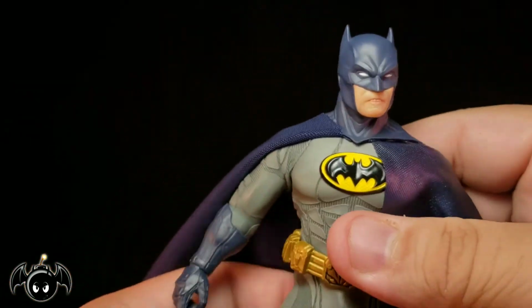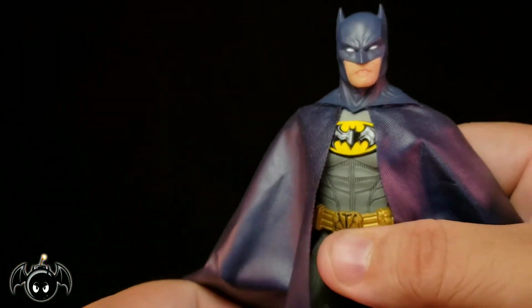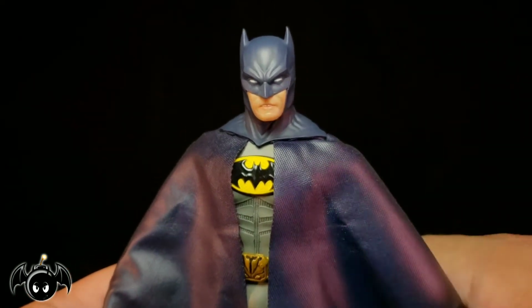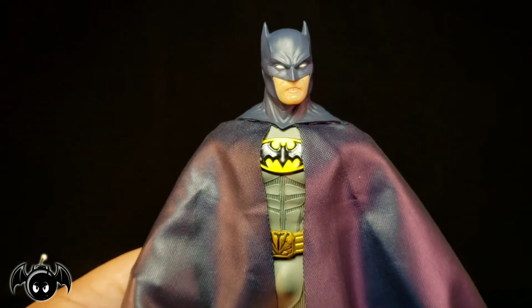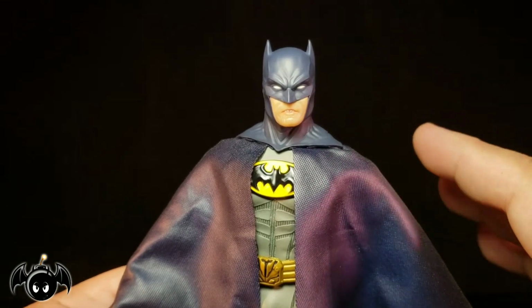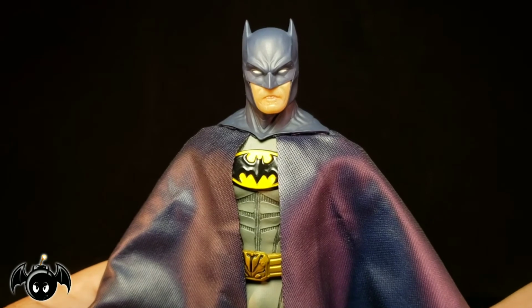I think this guy might go up in price just for the fact that he was cut by numbers very dramatically across the board. And so he's going to become really hard to come by. And even before that, I know he was already a super popular looking figure that a lot of people wanted. So if you can find him now at a decent price, I definitely recommend picking him up, because he is absolutely a must get.